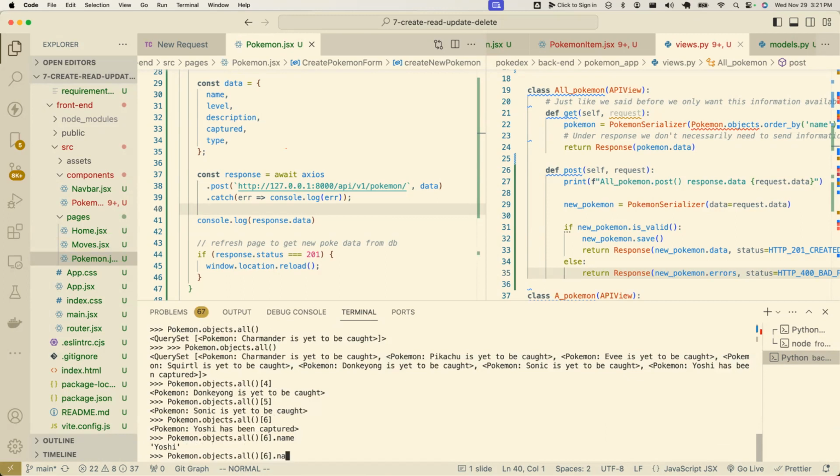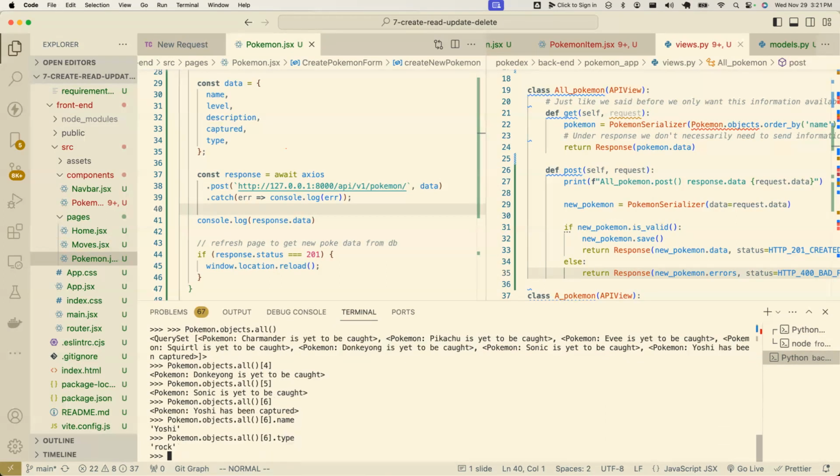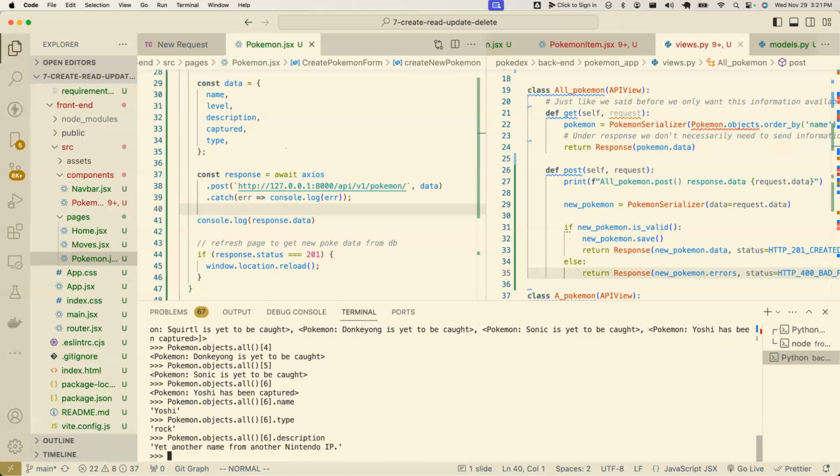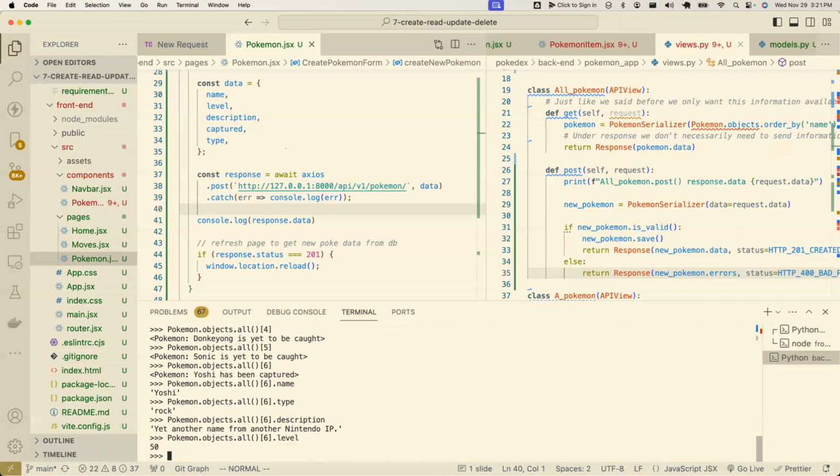So we've got Yoshi's name, we've got Yoshi's type, and that one we saw from the icon. We've got Yoshi's description, we've got Yoshi's level, and we've got Yoshi's captured. So everything did work correctly, which is great because it is easy to have one piece of this go wrong, though that's where the serializer helps a lot.